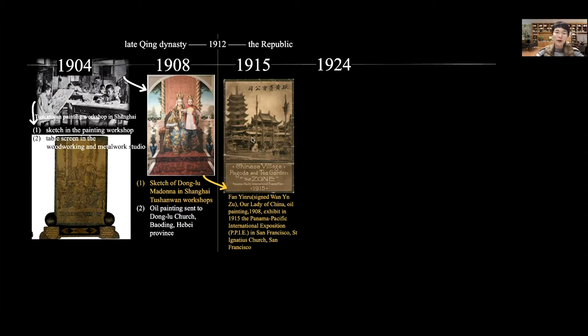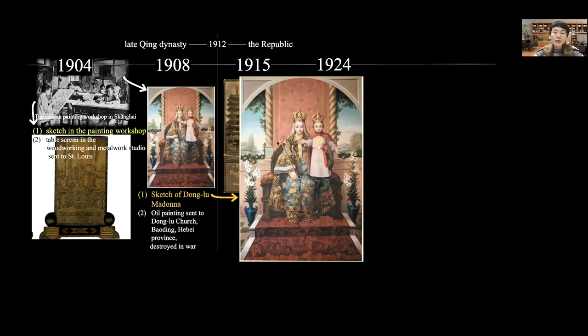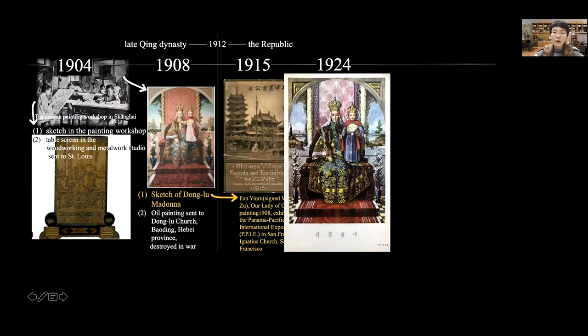Domestically, during the First National Christian Council in 1924, all the bishops of China agreed to consecrate the Chinese people to the Blessed Virgin Mary and designate this combined Western and Chinese style icon, the contemporary icon Donglu Madonna, as Our Lady of China. Then thousands of holy cards of Our Lady of China were at once printed and sold.